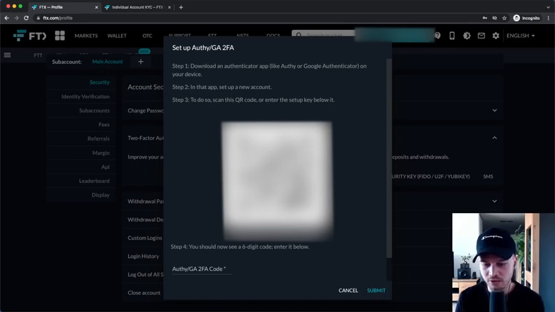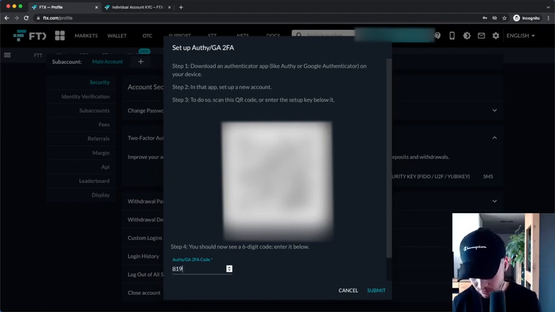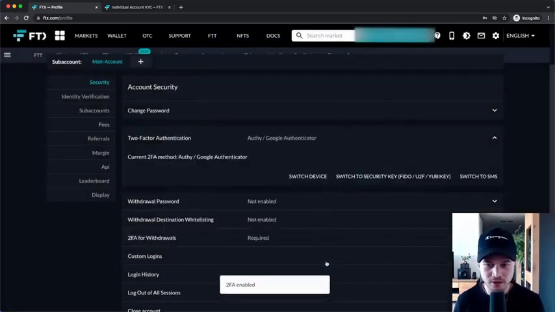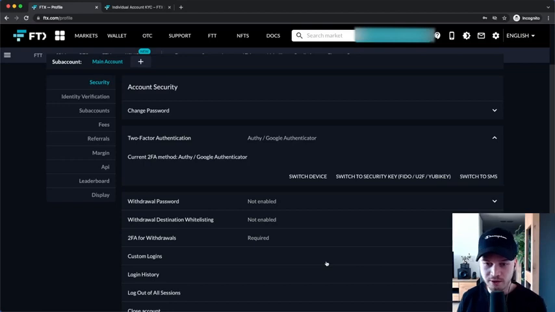And now it's generating a new one-time password. So this one-time password that you see on your phone now, you're simply going to type it in here. So let me just type it in. And then I can simply click on submit. And just like that, we have now set up two-factor authentication. So next time you log in, you're going to have to open up your Authenticator application and also type in your one-time password. And the same thing when you want to withdraw funds, you're also going to need that one-time password.